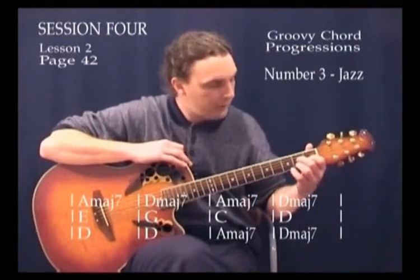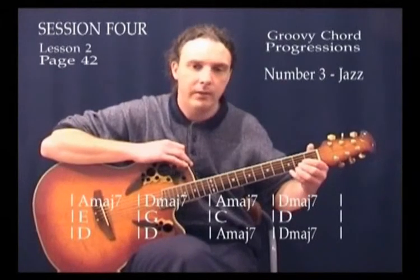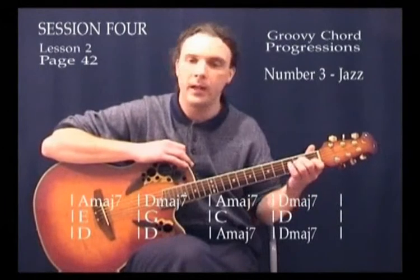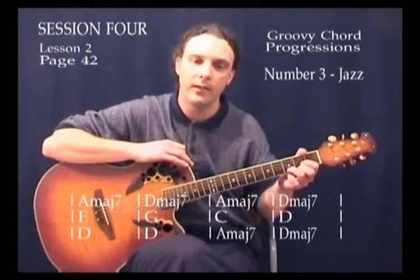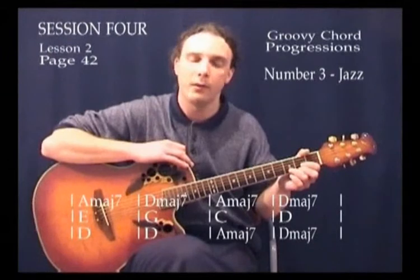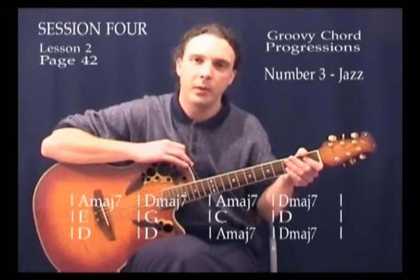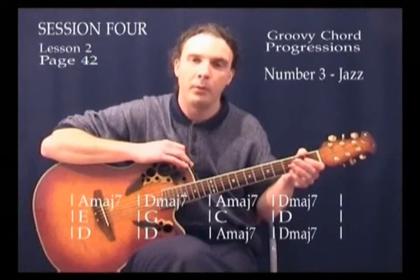So as we can see, the chords are A major 7, D major 7, A major 7 and D major 7 repeated again. Then our standard chords of E, G, C, D, and 3 bars of D in a row there, and then A major 7th and D major 7th again. So let's just have a quick look at it in a little bit more detail.